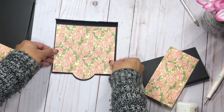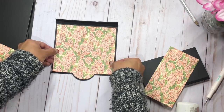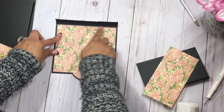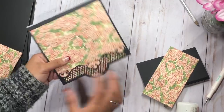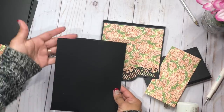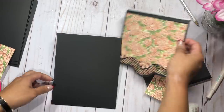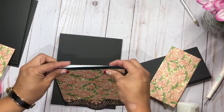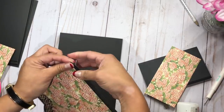So then I'm just gonna glue this one on the back and cover the magnet. So let's make sure to center this bubble, and you want to raise it up a little bit so you can get the black little border around. Here we go. Okay, so now we have our flap on the top. So I'm gonna grab my first page. Now remember that your opening always has to be on the left side. So now I'm gonna hold this flat, even though we have the 1/4 inch here. I'm just gonna fold this flat here so it's easier to put in the page.